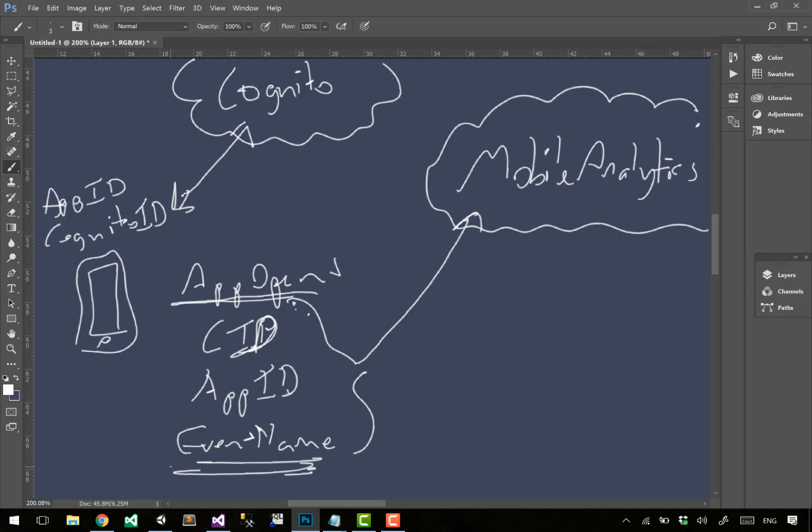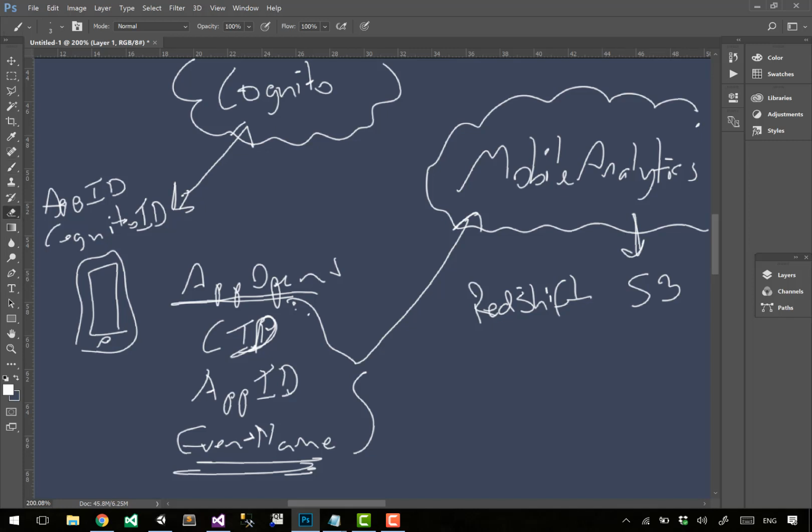But Mobile Analytics will also take all that raw data in JSON format, and if you want it to, you can save it to somewhere else. So it gives you two options: Redshift, which we won't be using, but it's a super cool name. It is a pretty cool name. It is a massively parallel processing database service. We won't be using that one in this series, but what we will be using is S3. So it'll take all of our data and save it over to S3 for us.